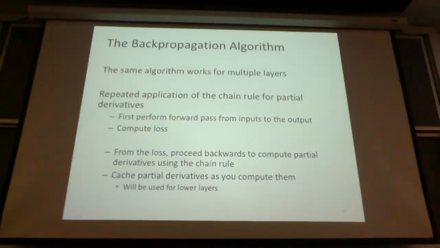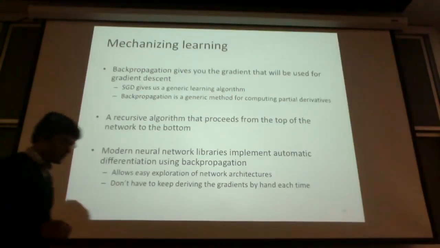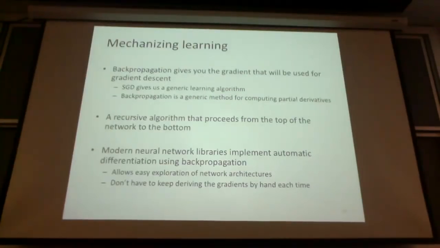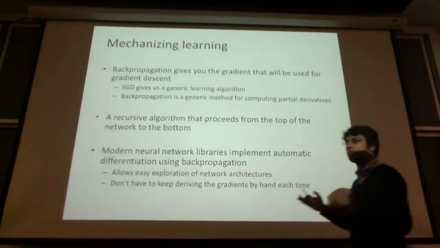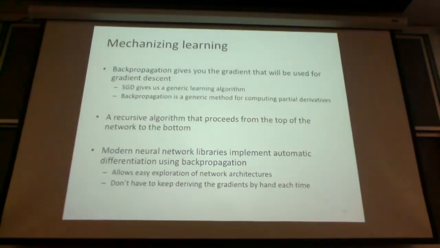What we have here is a pretty cool thing, because we can now mechanize learning. Backpropagation is a way that lets you calculate gradients. Remember, I mentioned this a few times: if I can write down a loss function for a classifier, for any classifier, I can define a learning algorithm by using some sort of gradient-based method. Stochastic gradient descent is the simplest version. The only problem that's left there is to calculate the gradients. Now backpropagation solves that problem. But if you can write down a loss function, backpropagation will invent your learning algorithm for you by putting it into the stochastic gradient descent framework.